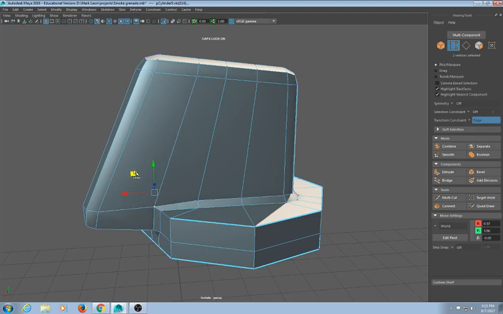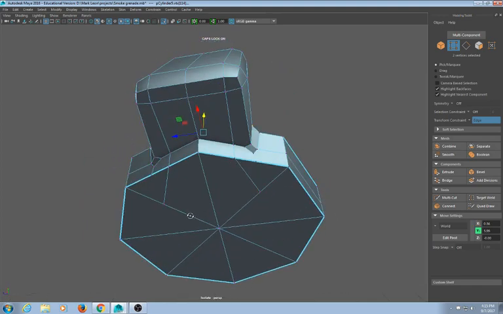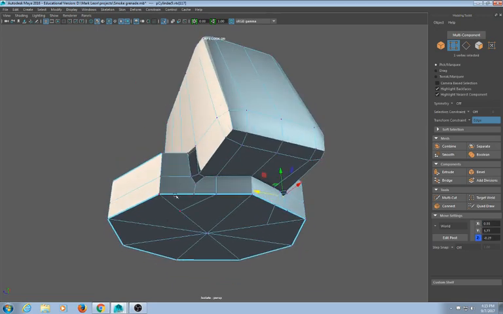See that? Boom, perfect. Transform constraint edge. And every time you model, you want to massage the points.